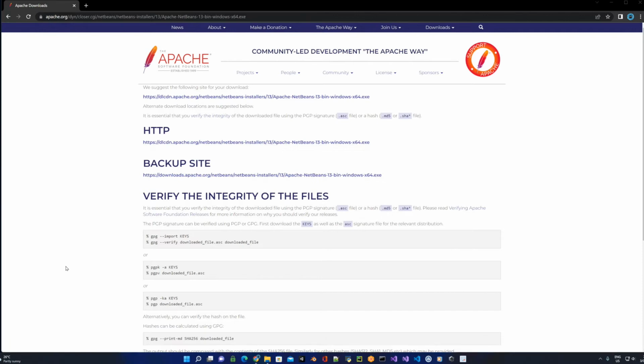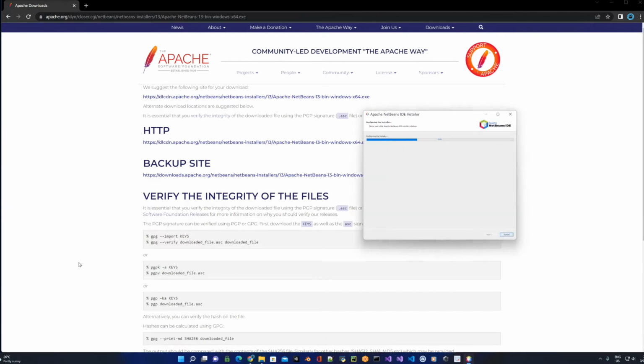It'll start the installation process. Select Next. Agree to the license agreement. Select Next. Install to the default directory. Select Next. Allow it to check for any updates. And then select Install.